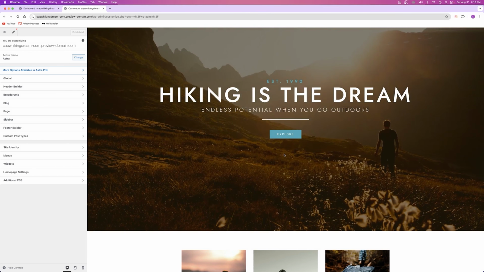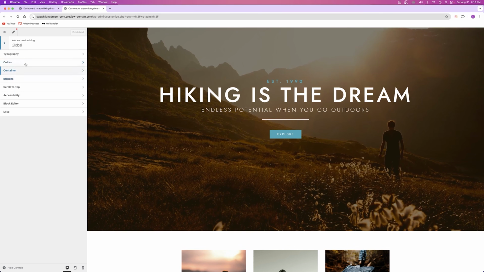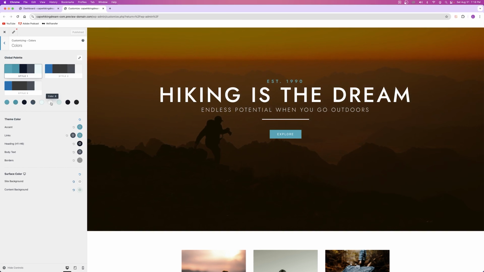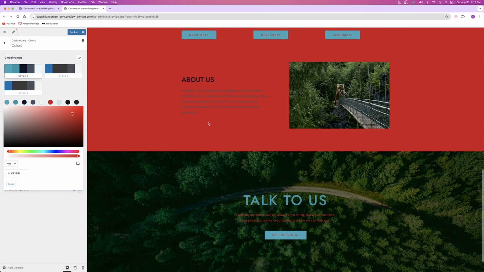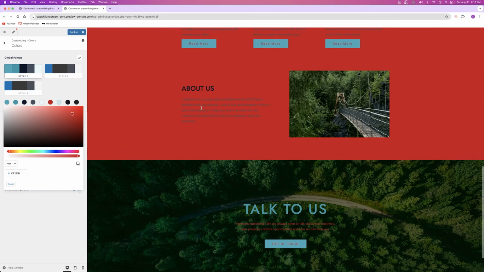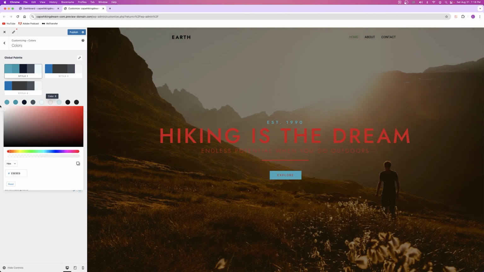Okay, so let's do the colors first. Go to the Global tab, and then click on Colors. You'll see that it's using these colors for your entire website, right? There's theme color 6, which is white. If I were to change this to any other color, for example, you'll see that anywhere I use theme color 6, it changes that white to red. So now all my text and backgrounds are red. Let's go ahead and put that right back to white.